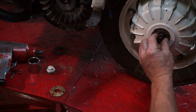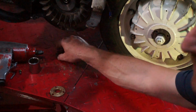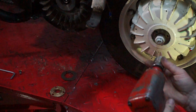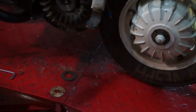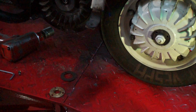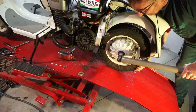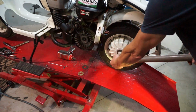Okay, we're going to bang this back up now, and put in a proper bolt, a proper lock one on there. Right. Let's just whack it up with the air gun first. Right. Final one. Okay, that will do nicely.